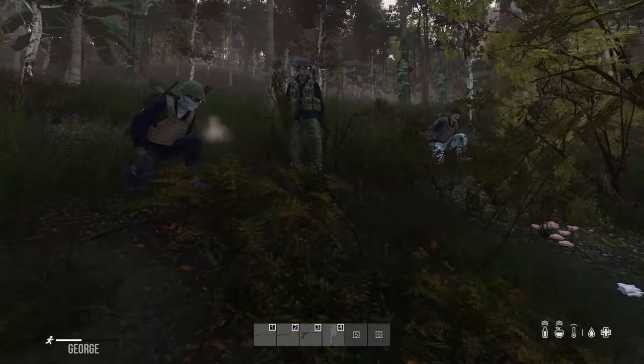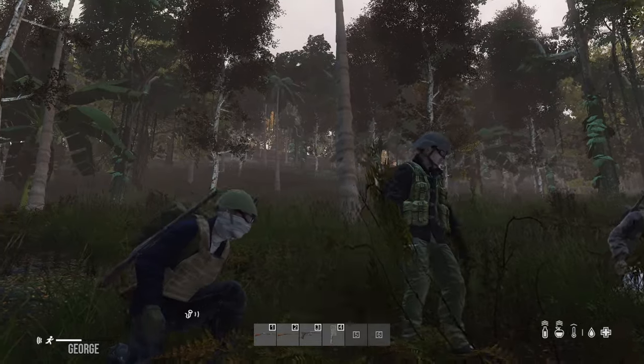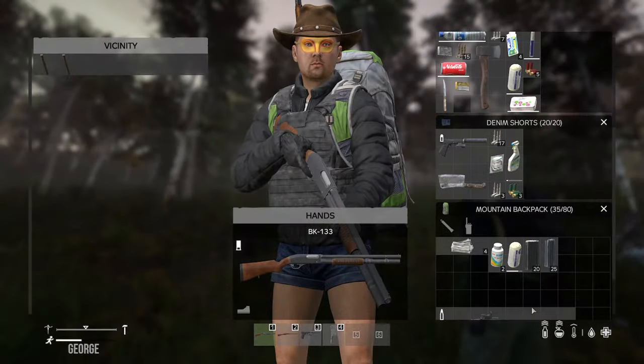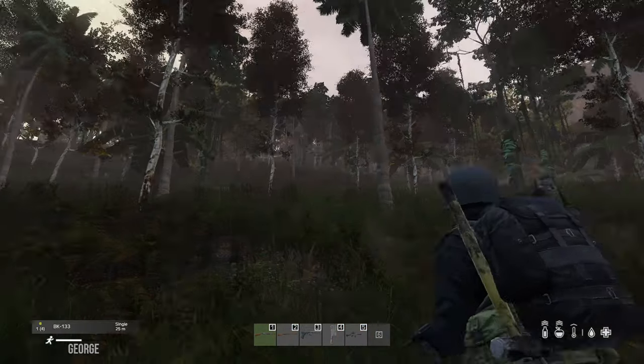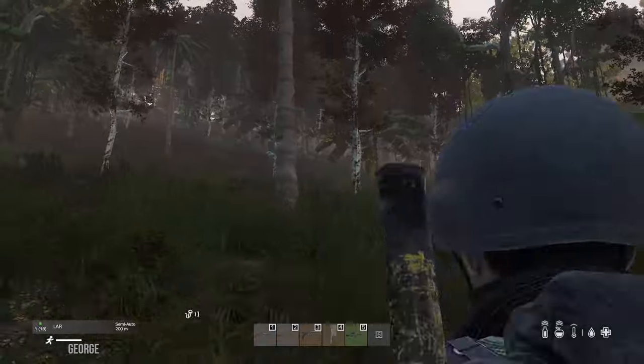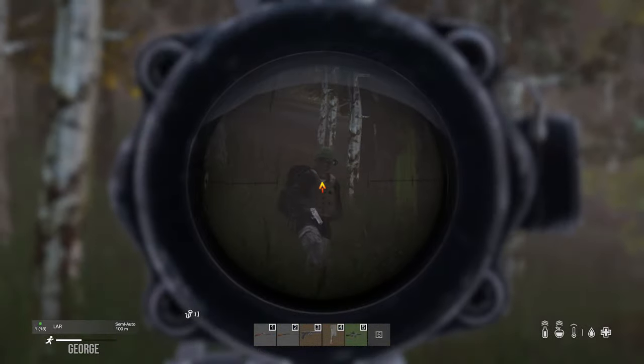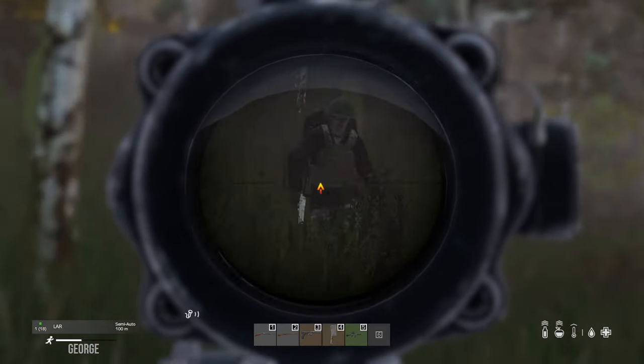Is there anything you need? No, you're not fresh, are you? No. Is someone coming down the hill? Who's that? Is that one of us? Where? Oh, who's this? This seems like a weird angle. It's probably one of us, because they're very casual. Yeah, I think it is one of us.